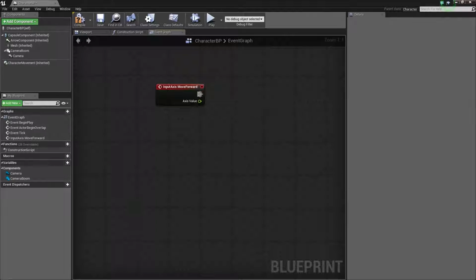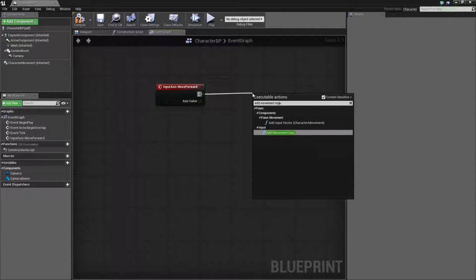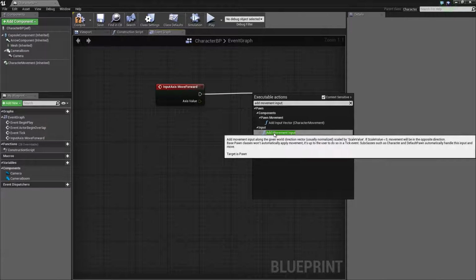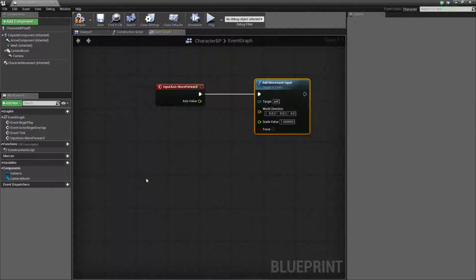So to do that, first of all, let's drag off this wire here, left click and drag, and let's search for add movement input. There's two options here as well. We want the one under the input section here. These are the nodes that provide input from various sources, keyboards, mouse, etc. Go ahead and select the add movement input node.